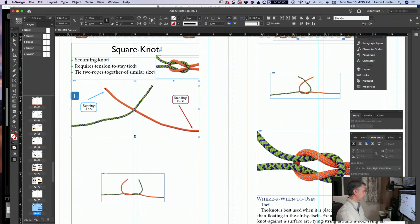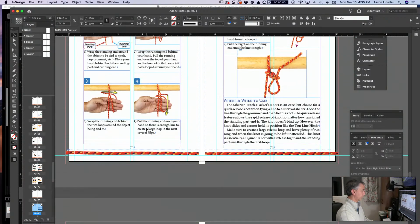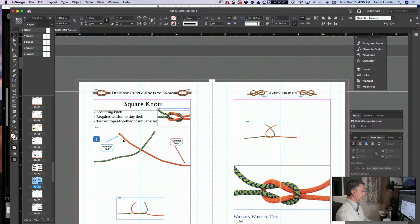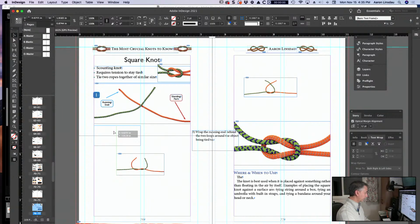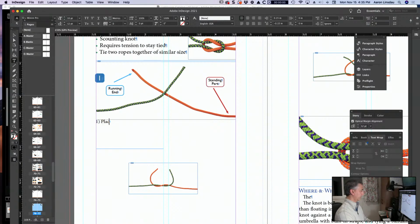All right, and I need my text box, which I lost. I'll just grab any text box here. Okie dokie. Step 1, place the right rope. I'm going to call it lines for this one. Place the running end of the right line behind the running end of the left rope.